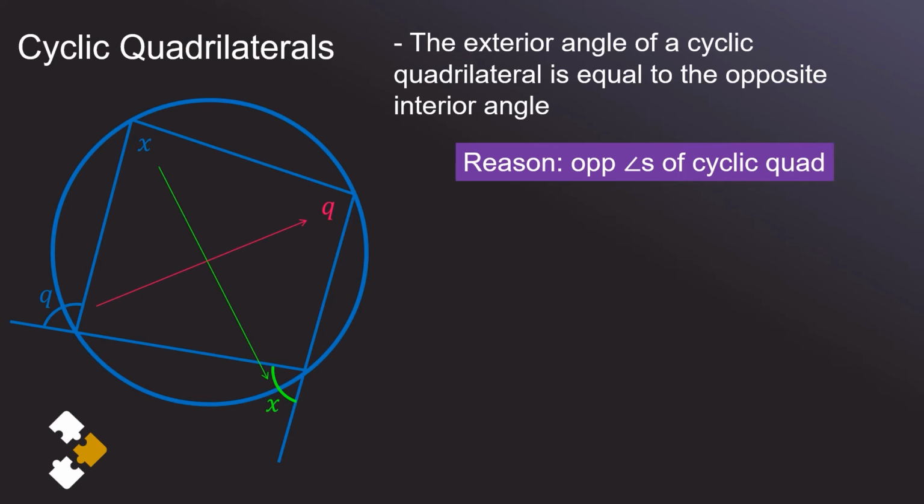Now here, just a common pitfall, the external angle has to be formed by extending one of the sides of the cyclic quadrilateral. So here we can see that this has been drawn by extending the side of the cyclic quadrilateral, and then you get this external angle here. If you, for example, have something like this, we can see that these two lines are not an extension of one of the sides of the cyclic quadrilateral. So this here is not an external angle of the cyclic quadrilateral. We can't claim that it's equal to the opposite interior angle.